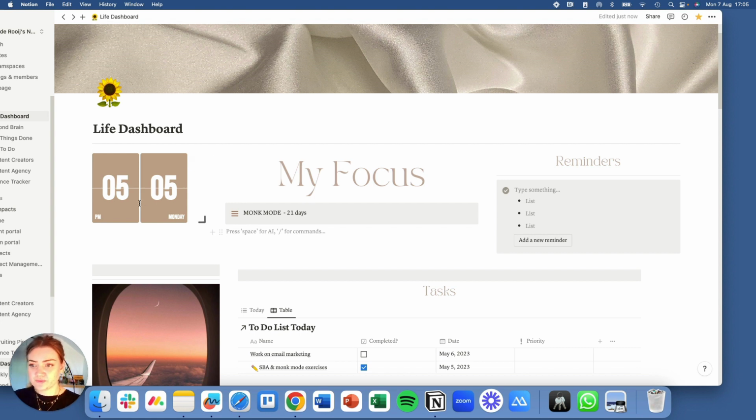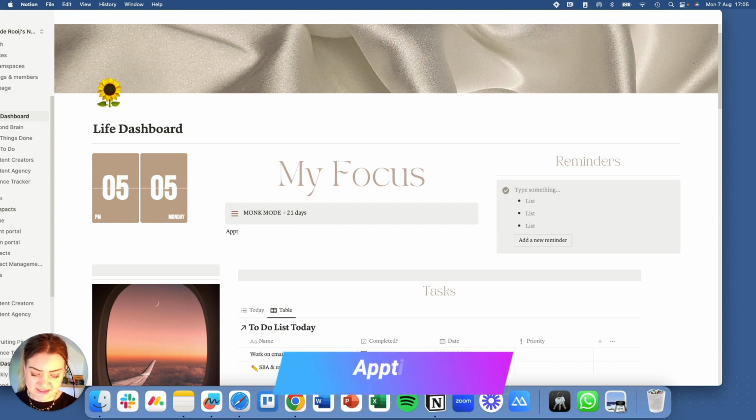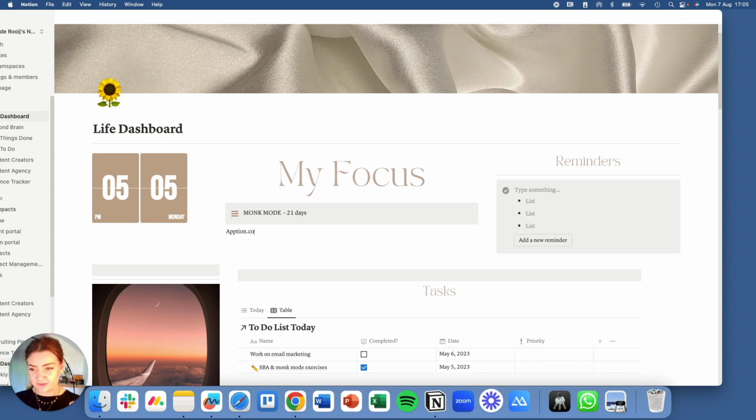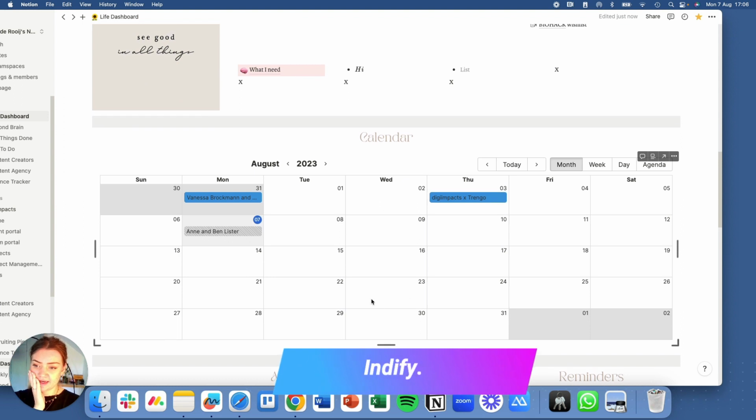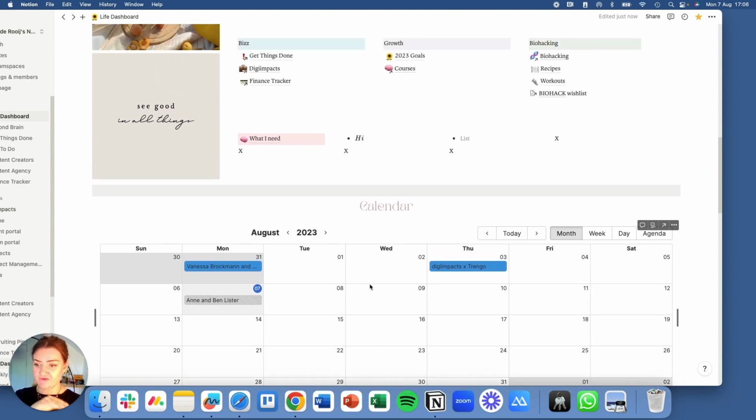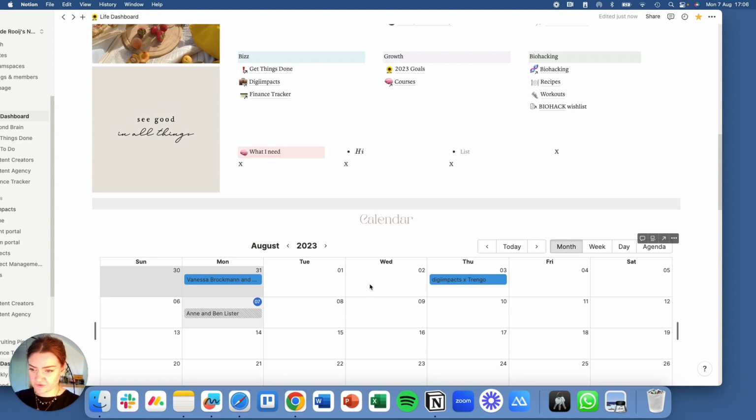And then for other widgets, like the time, for example, you want to go to apption.co, you write it like this, apption.co. And then you can create 3 free widgets, but do pay attention, don't play around with it because then you have to pay. And for the Google Calendar, you have to go to indify.co. So I have mine here. This is just one Google Calendar. I have more though, but I didn't want to have everything in here because I just wanted to keep it personal life focused, and then I have my work Google Calendar somewhere else.